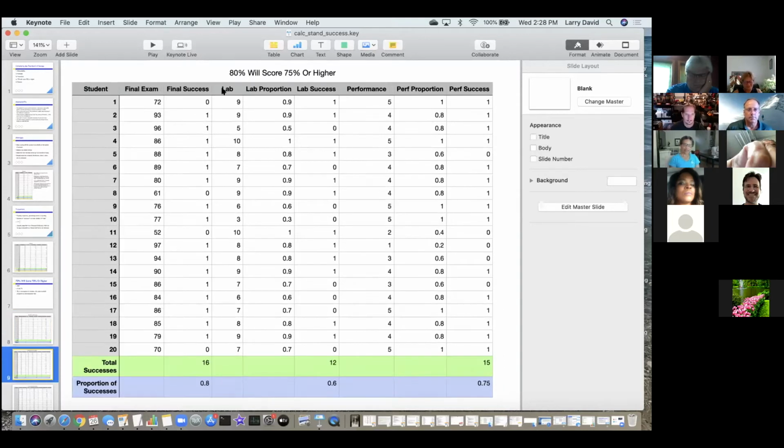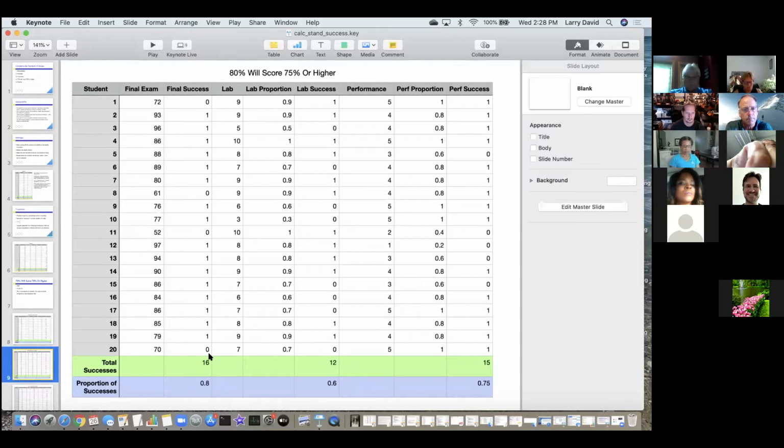But we could do, for example, 80% will score 75% or higher, and then change these numbers. Now, I'm not saying that's a good thing to do, but just for example, how would that change the data? So it's the same data, but the only thing that's going to change is our successes. So now I'm going to go through these, and I'm not comparing to 70%, I'm comparing to 75. So this 72 was a success before, but now it's a failure because it's less than 75. So that's a 0. These are still all ones. That was a 0 before, it's a 0 now. 76, those just made it, etc.